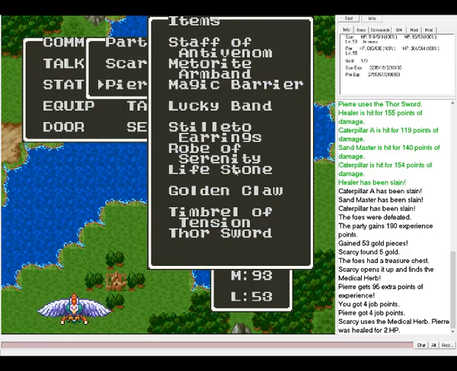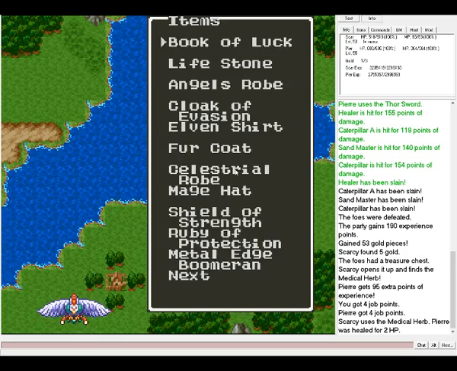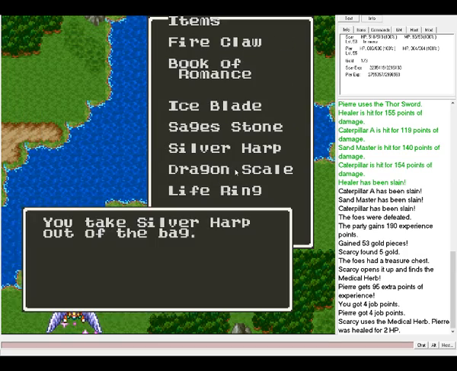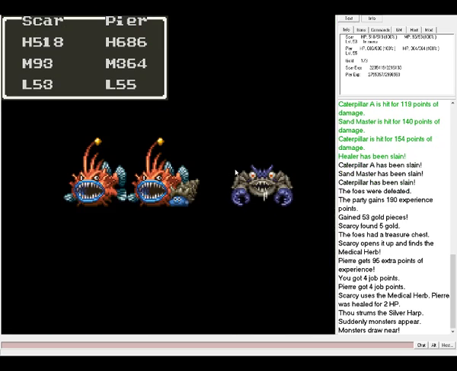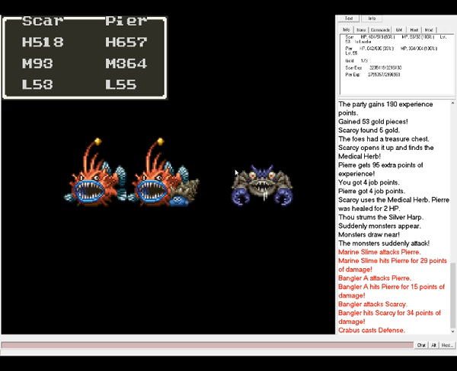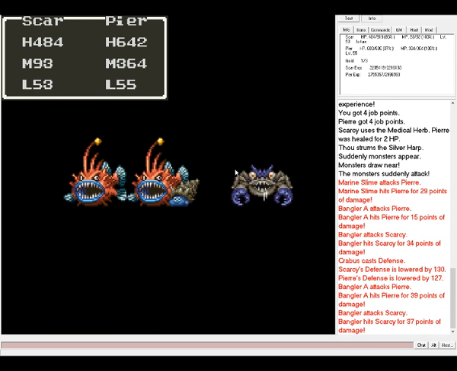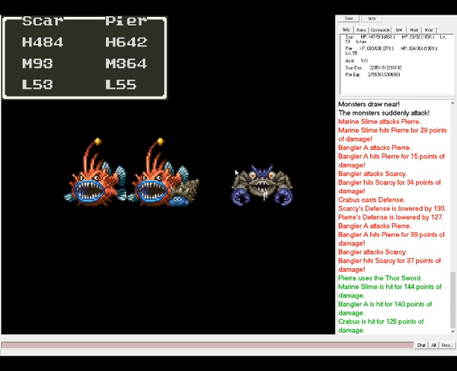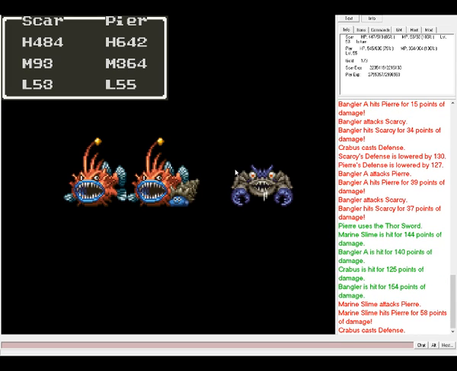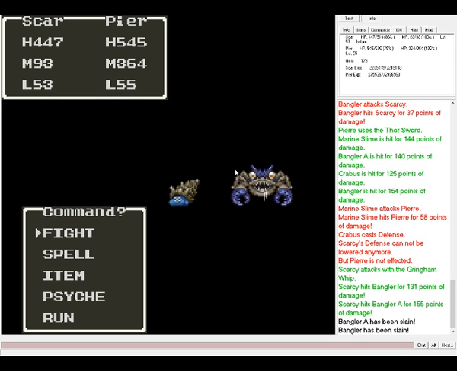Did I have the silver? No, I do not. I want to get the silver harp real quick. There we go. This doesn't help when I'm getting attacked first, but whatever. Yeah, I just have my... I have Scarcy just attacking the first enemy in battle, and then, of course, Pierre's using the Thor sword.